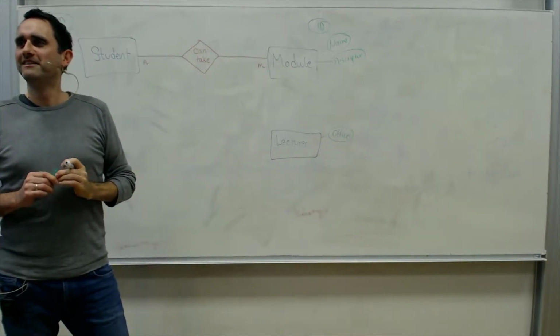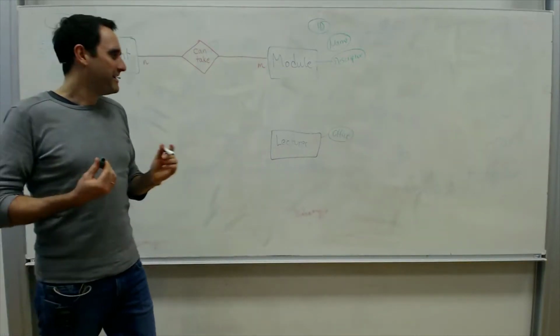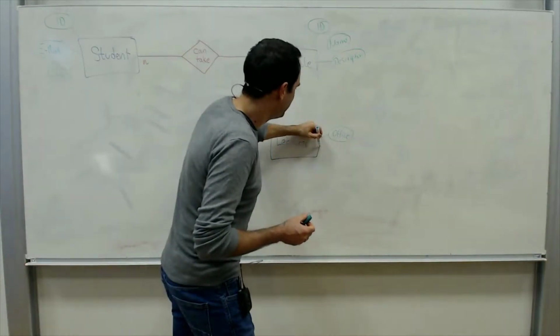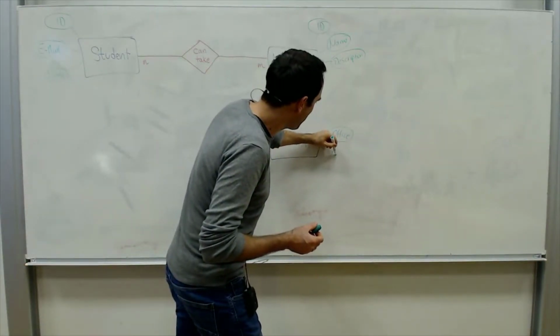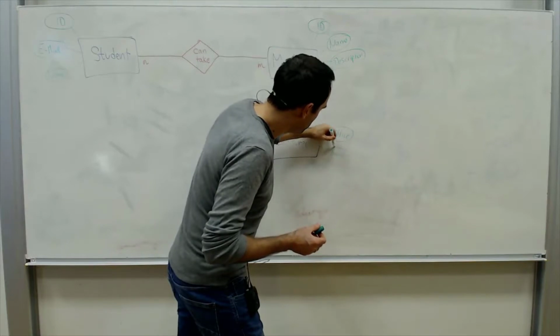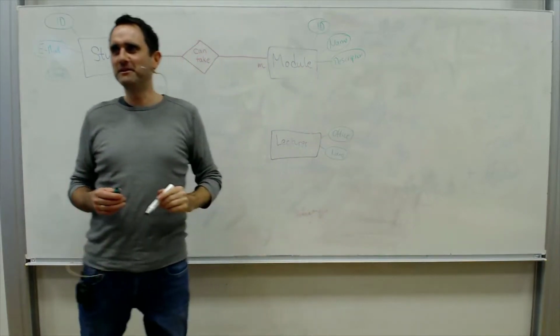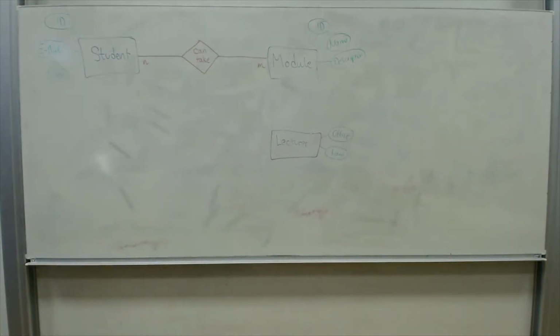Well, in reality, we should certainly have a name or something like that. So according to the situation, let's grant him or her a name, at least a name. If it's not explicitly in the verbal description, but you can assume that you need it, then just put it in. So that's a good hint for the case study. There is going to be a lot of information that is also missing, where you might need to put something in.